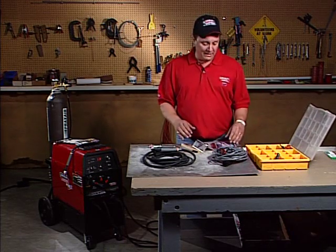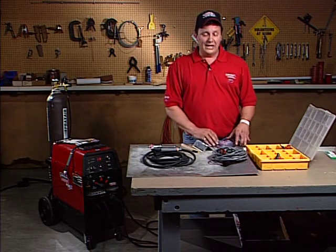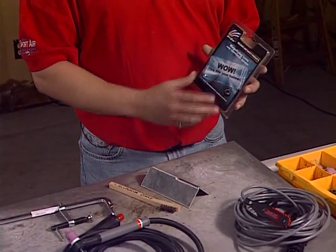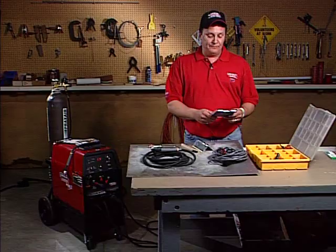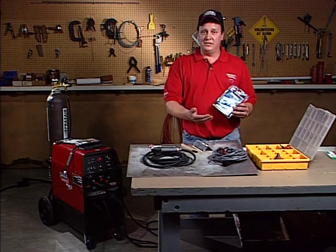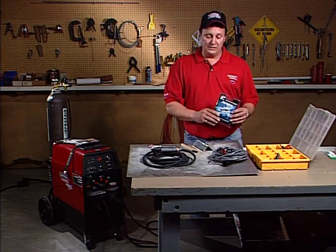One of the first things you want to buy — if you're like me and you wear progressive bifocals — is a cheater lens, what's called a cheater lens. This is actually my diopter; it's like a 2.0. It magnifies the welding area for me. It's like if you have trouble reading the menu at a restaurant and you need those glasses — you're going to need them for TIG welding, because TIG welding is at that 18 to 22 inch distance. This is a good product to add to your welding helmet.